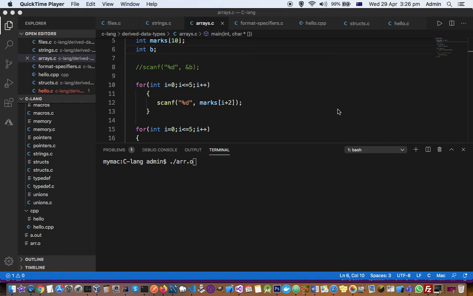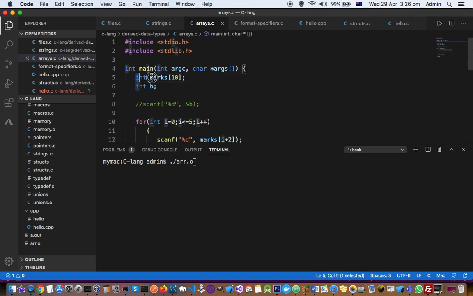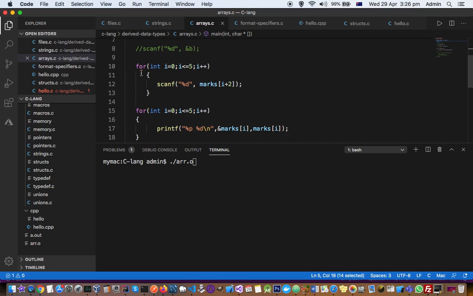This video explains how you can fix this segmentation fault error in C language. So here there is one program, and what I'm doing is I'm having this integer array, and I'm scanning these elements into that array. And if I execute this code, I'm getting this segmentation fault error.